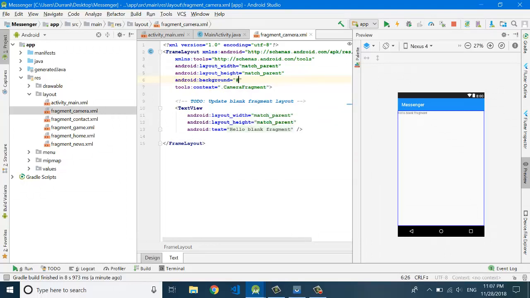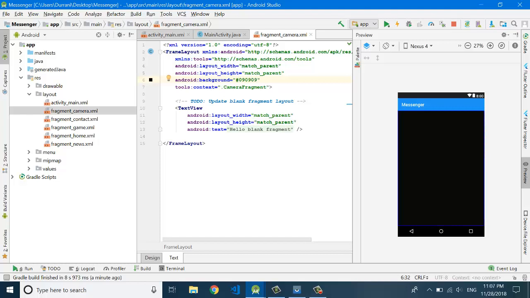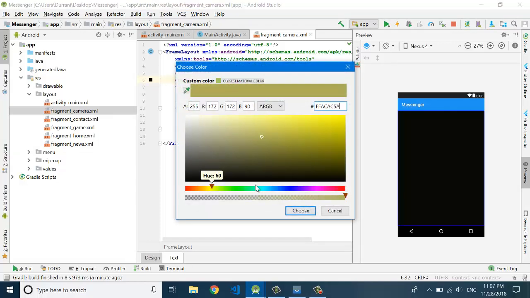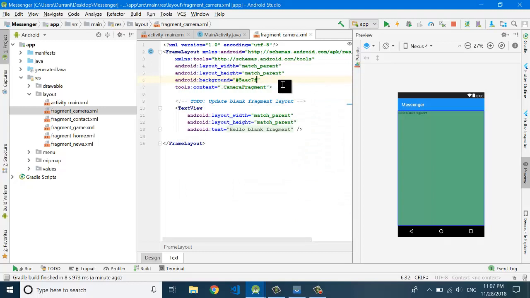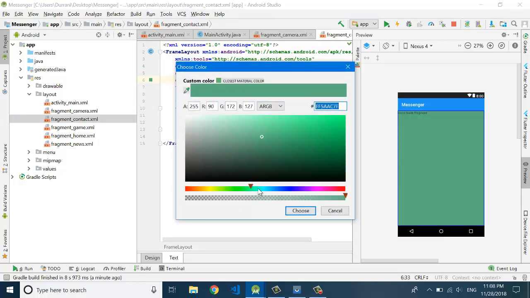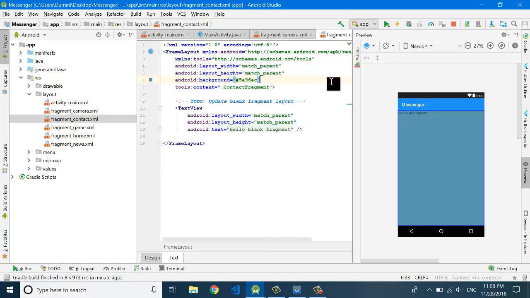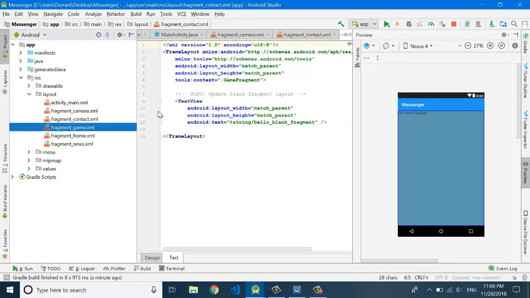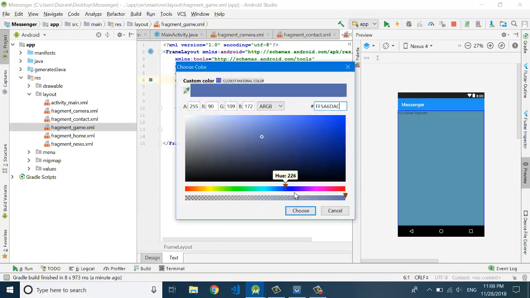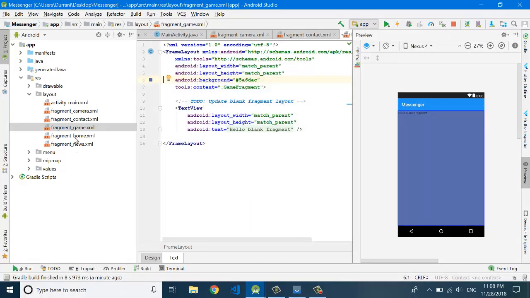set the color of the fragments. For example, for checking the bottom navigation on item selected listener, I am going to set the background color for each of the fragments, and you will see the result whether the bottom navigation view is working fine or not.